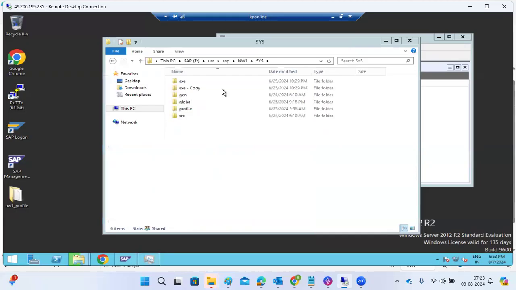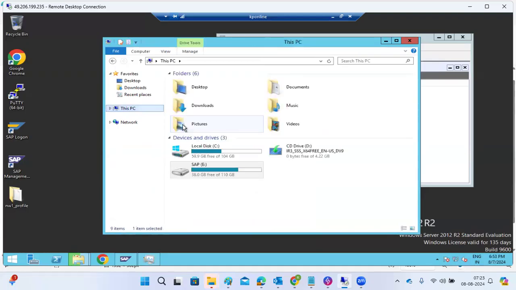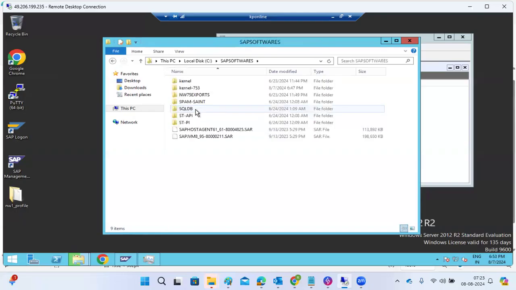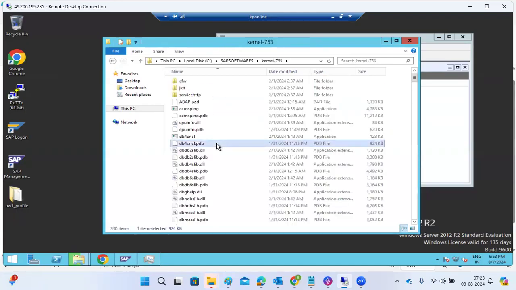Once that is done, where are our new kernels? Copy the new kernels. At the Linux level we would use the cp command, cp -rf, but this is Windows, so just copy.